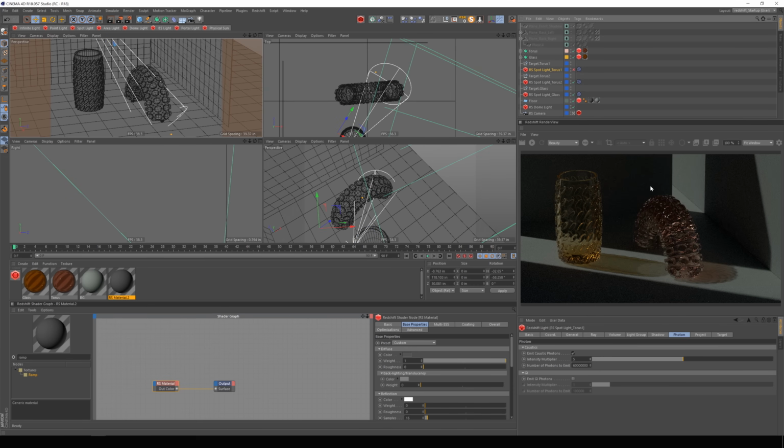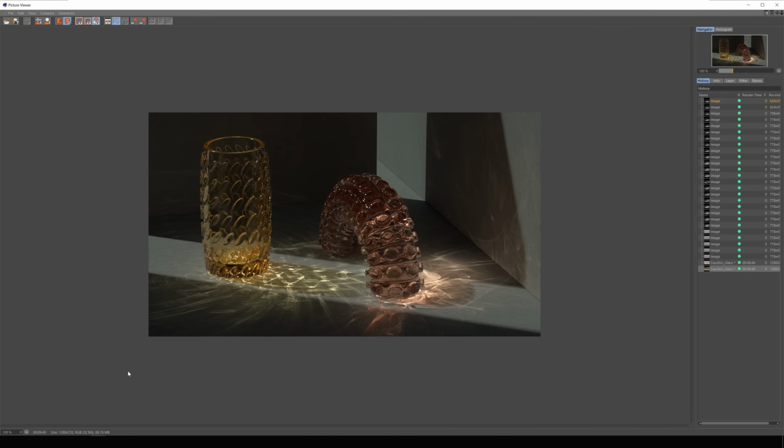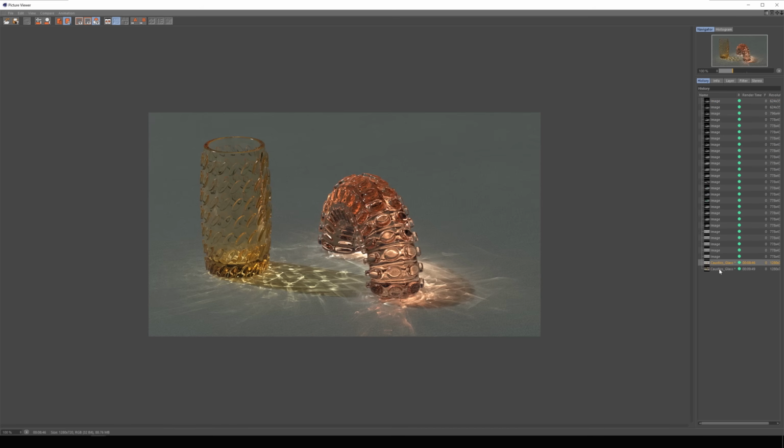Same as this other light that was surrounding the whole thing. Turn it back on. It's got the whole object in it. But now we just want to limit it to just this little sliver. And so we'll turn that off and we'll do another render. And so here's the finished render. You can see we've got just the caustics happening inside this narrow beam of light, and this area here, go back where the caustics were all in this area, they are there no more.